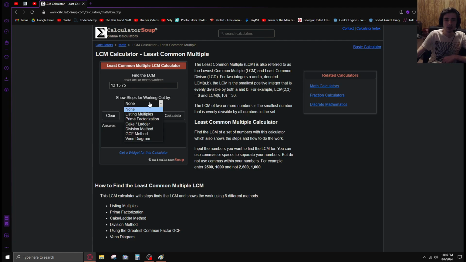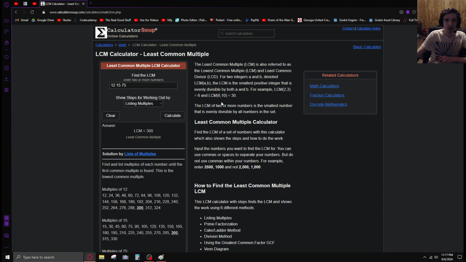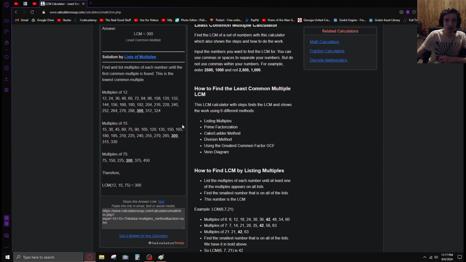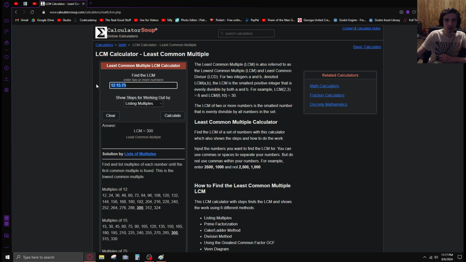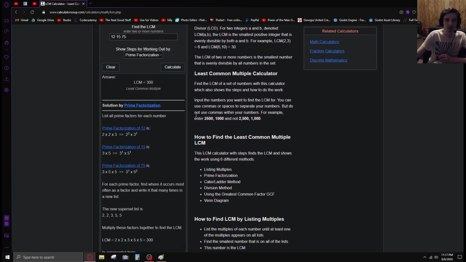Show steps for working out by what? Venn diagram. Listing multiples, sure. Prime factorization.